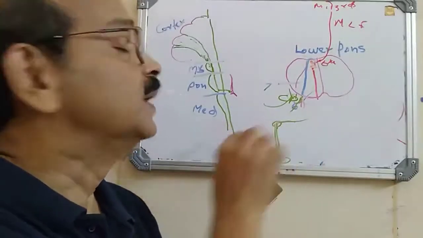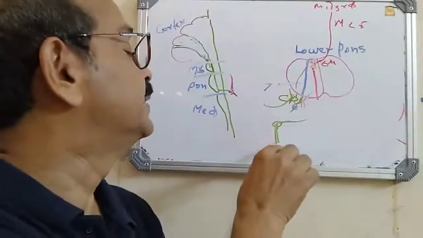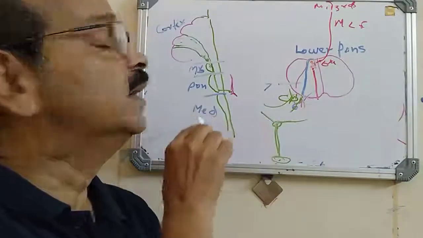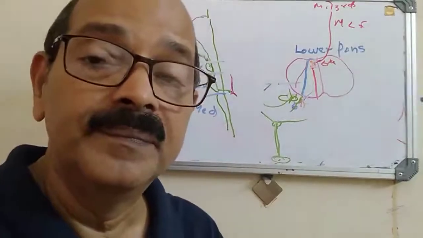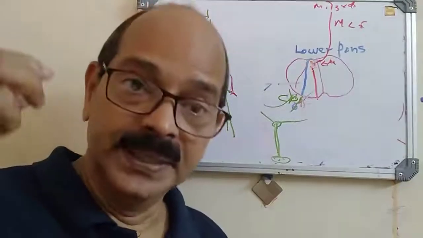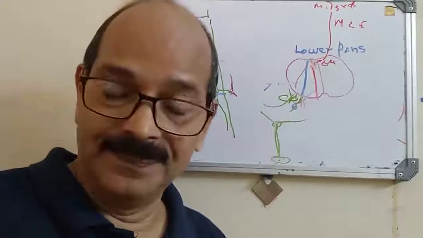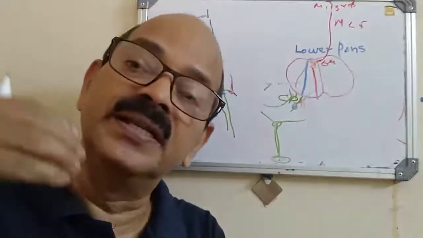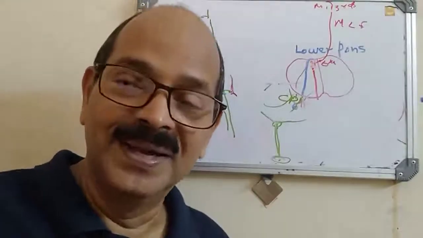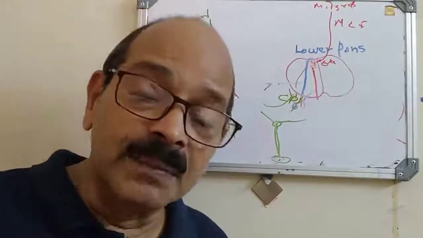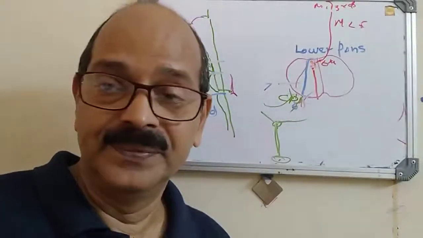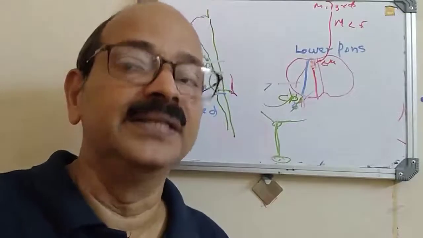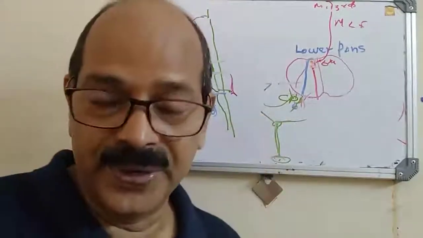Here, a few relations are there. It's very important. From here, the genu, it leaves a nerve that's called the greater petrosal. The petrosal and Vidian nerves join together, that is destined for the supply of your lacrimal gland. I'll tell about the course of this later. So anyway, there is a branch destined to supply your lacrimal gland and tears starting from this genu point.